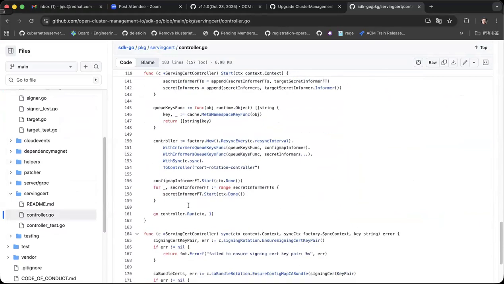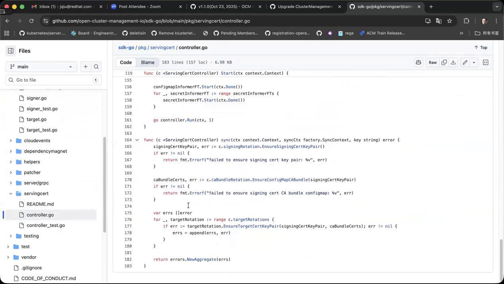Another thing is, let's say I have the CA now. But then the add-on template's custom signer, do you know how it takes input? Yeah, it takes in a CA and a namespace, right? But I don't know the namespace ahead of time. Do you know what I mean?